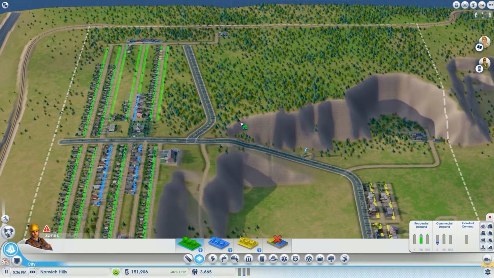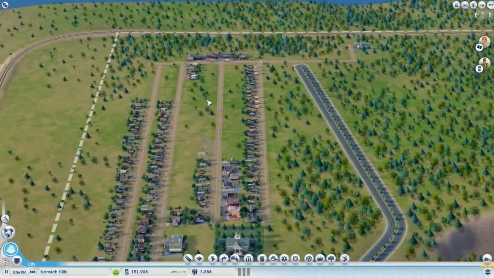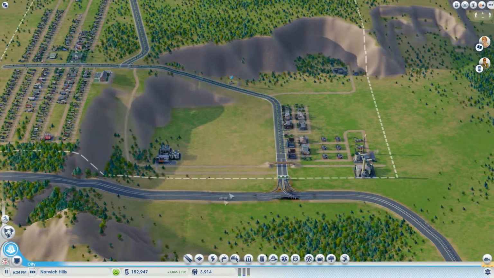So as you can see, they're already moving in, and it's looking good. It's as good as a simple straight row pattern can, but that's what we want for the time being. So now we've got that coming in, we have some revenue coming in. It's already, look at that, it's already up 1,000.